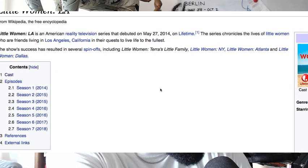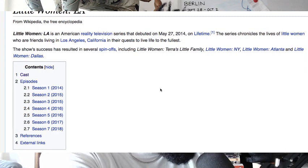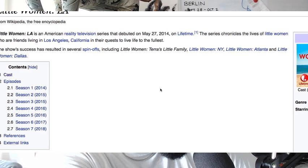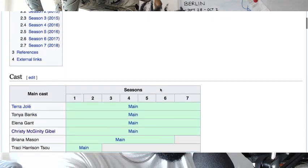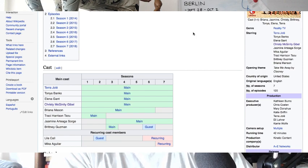is an American reality TV show that debuted on 27 May 2014. The Lifetime series chronicles the lives of little women who are friends living in Los Angeles. The show's success has resulted in several spin-offs, including Little Women: Tara's Little Family, Little Women NY, Atlanta, and Little Women Dallas.